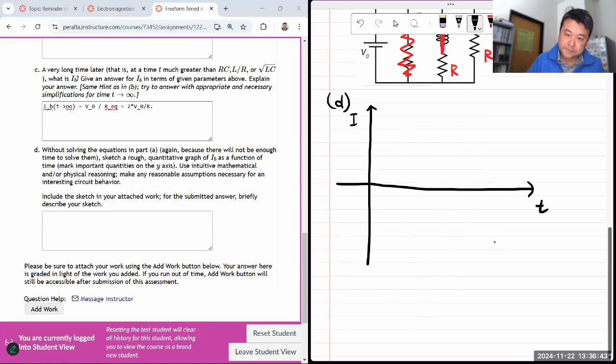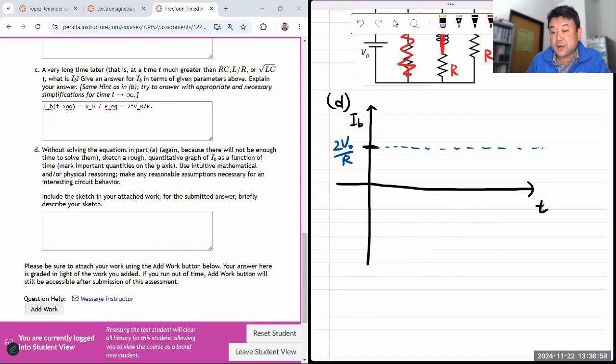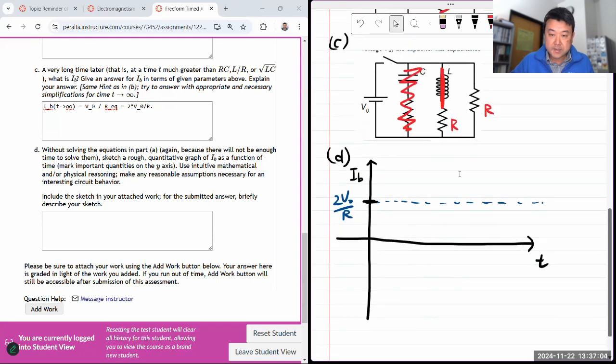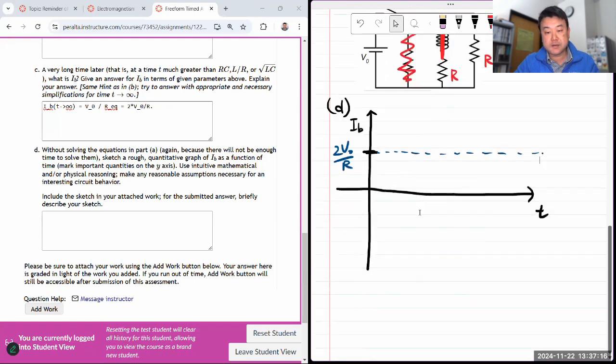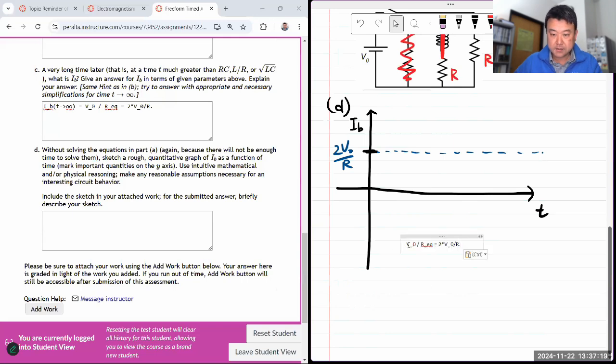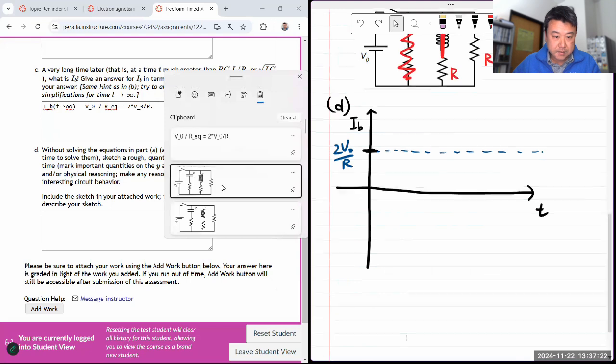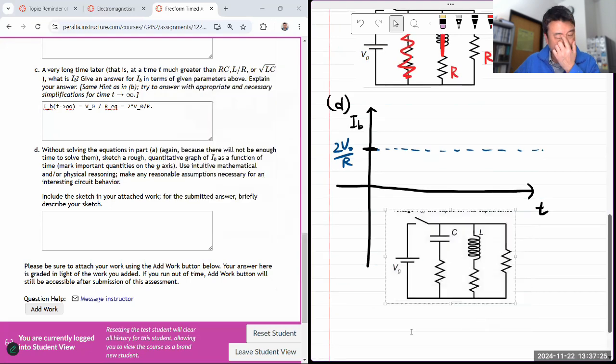So as a function of time, for my I_B, I know there will be some value that it's starting at, which is 2 V naught over R. It'll start at that value, and using this reference line, it'll probably come back to that reference line asymptotically over a long time. So the first thing I need to decide is, at t equals 0, is it going to go up or down? I don't know. So I'm looking to see. Let's paste in that thing again so that I have something to help me think through.